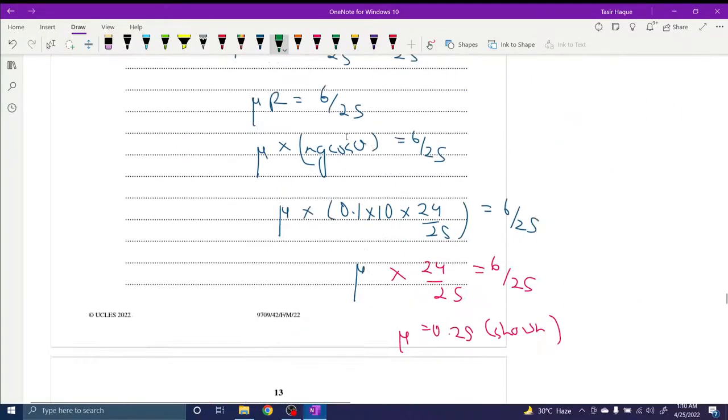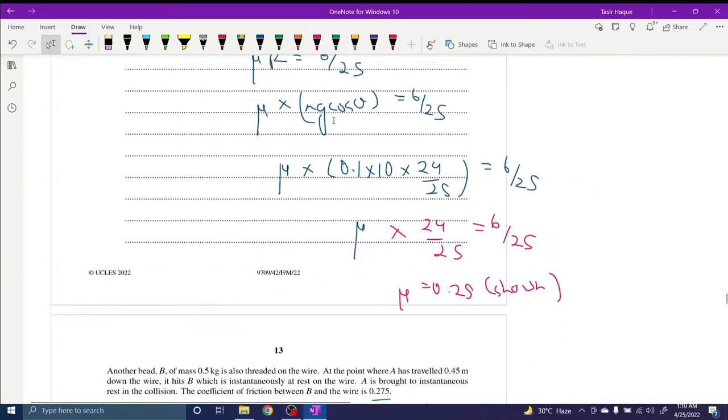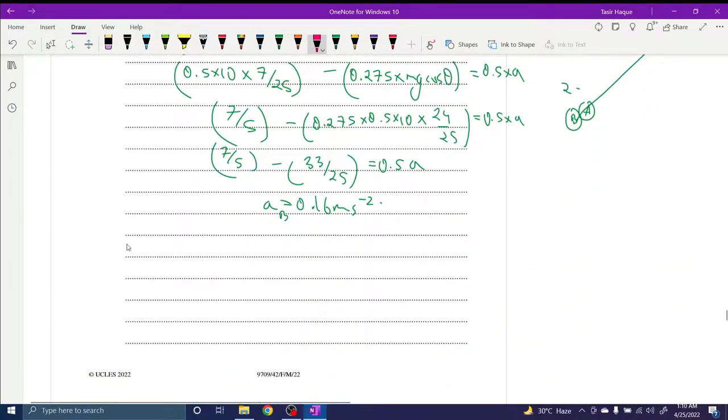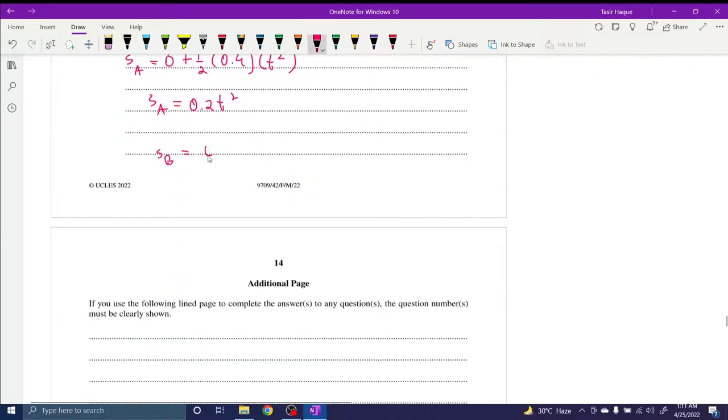What about the acceleration of A? We had that from the first part, right? It was 0.4. So let's form two equations now. For SA, the one behind, we're going to use S is equal to ut plus half at squared. The examiner wants to see that. SA is equal to 0 plus half into 0.4 into t squared, or SA is equal to 0.2 t squared. What about SB? It has an initial speed now, right, of 0.12. We just found that out. 0.12 t plus half into 0.16 into t squared. So SB is equal to 0.12 t plus 0.08 t squared.